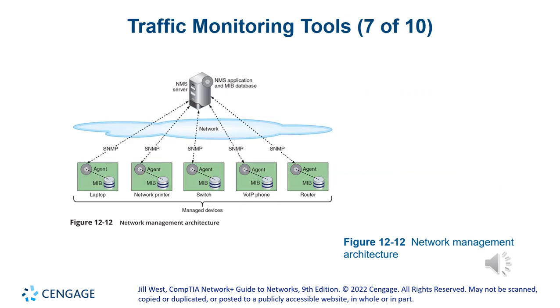So each device has to be embedded with that agent. If a switch is unmanaged, it will definitely not have SNMP. Yeah, I remember the unmanaged switches don't have an IP or any way to manage them, so you won't get anything. But if it's a managed switch, it will have SNMP. Well, it depends. If you have one of those small home devices, most likely they don't have SNMP, so you cannot gather information. You can remotely connect to it and see if an interface is up or down or something like that, but you cannot do it through SNMP.